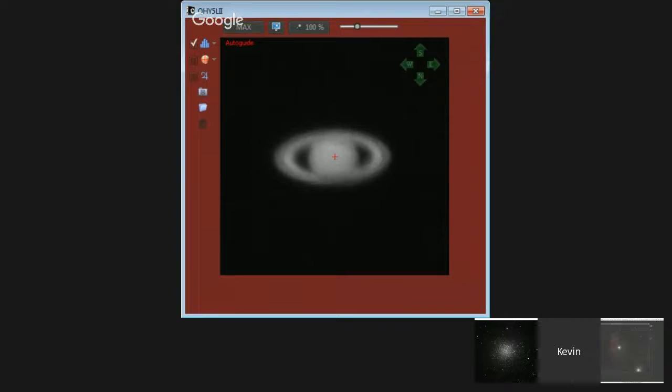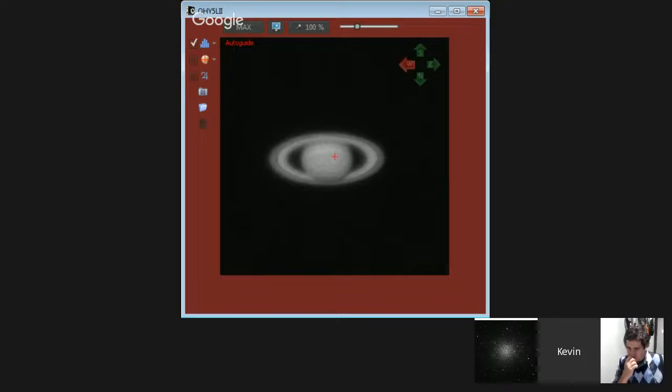I mean, Saturn's relatively featureless. It's only after a lot of post-processing and getting the gamma and the contrast right that you can pull out the bands on the planet's surface.